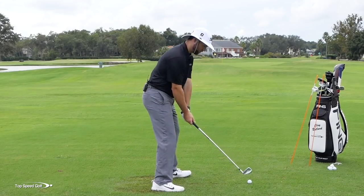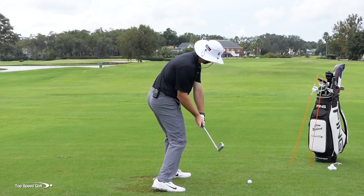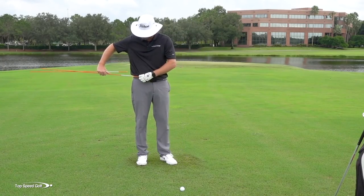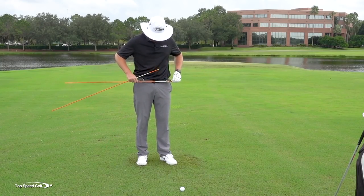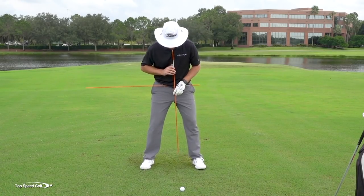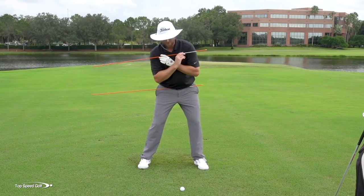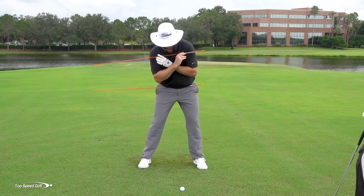What I want to do is make sure I actually get closer to the ground, cover the golf ball, and stay in my posture. There's a great way to do this - I call it the stable fluid spine. I'm going to put a stick through my belt loops. As I set up at address, I want to be tilted slightly away from the target. I'll bump my hips forward and tilt my shoulders back a little bit until I'm in good posture - what all pros would be doing at setup.